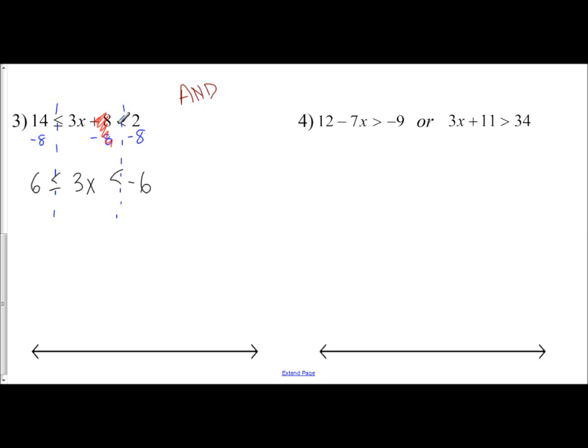Same idea. I still can drop down the dashed lines if I need to, but we want to isolate this x, so I would divide by 3. Well, if I do it to the middle, I now see, wait a minute, there's two outsides. I visually need to put it there as well to keep the equation, or here the inequality, balanced. So 6 divided by 3 is 2. So 2 is less than or equal to, the 3 and 3 cancel, so I get x, which is less than -2.